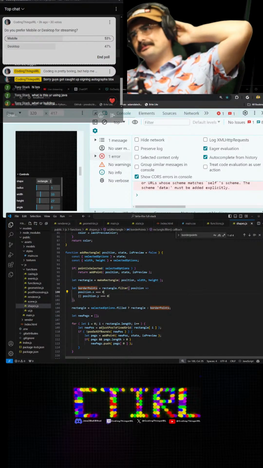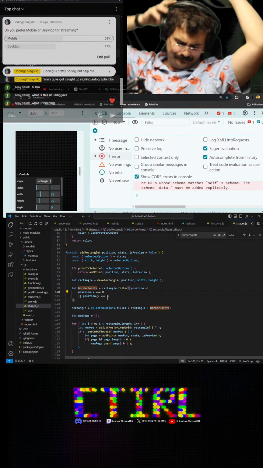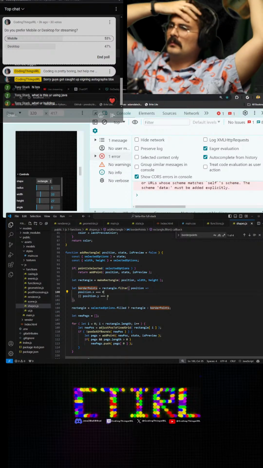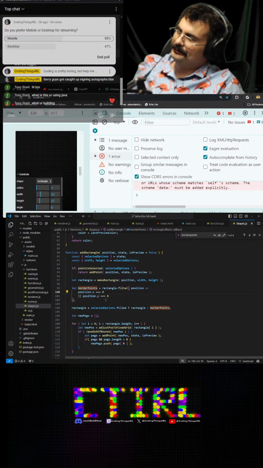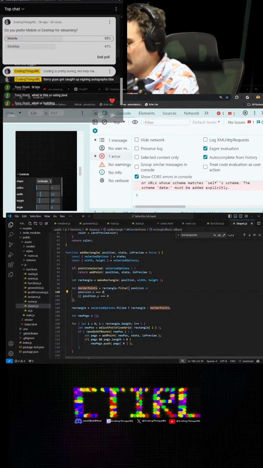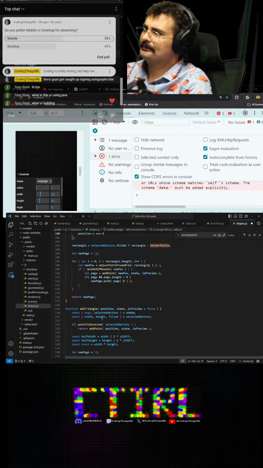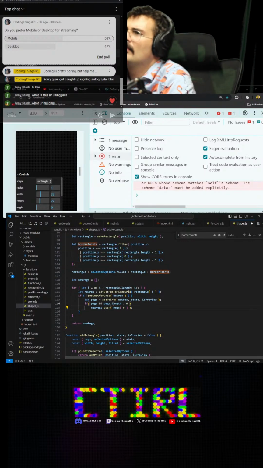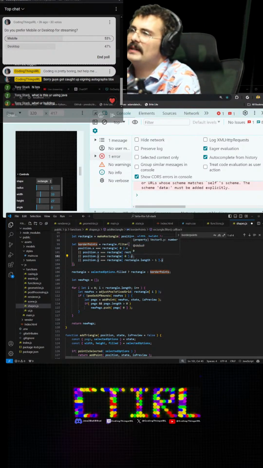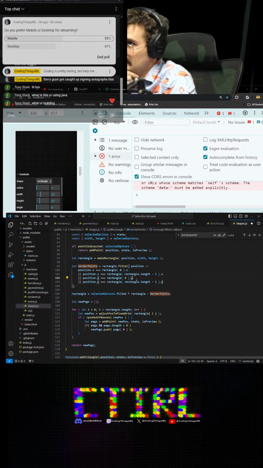Oh, I see. So that's not going to be the same thing. Alright, what did we have there before? Position x is equal to rectangle 0 x. That looks good to me.